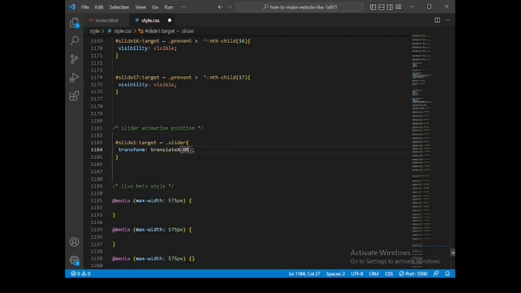With the 0%, I also want the WebKit case for different browsers.